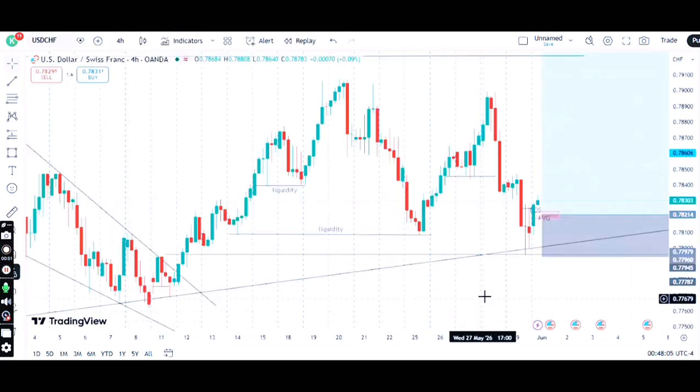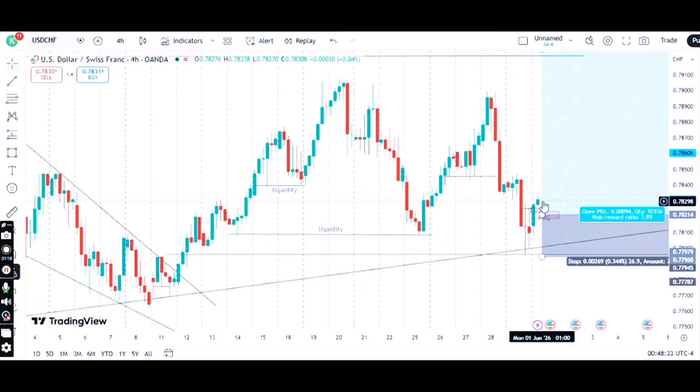So this is how it looks like in 4 hours time frame. From 4 hours time frame, you can see that this liquidity created here was taken out by that candle that dropped into that order block. And if you look at that candle, you can see these rejections that happened here. This wick that was created in these bearish candles is a form of rejection that's showing that the market wants to change direction. So let's go down to hourly time frame and see what we have there and how we'll be looking for opportunity to trade this particular week.